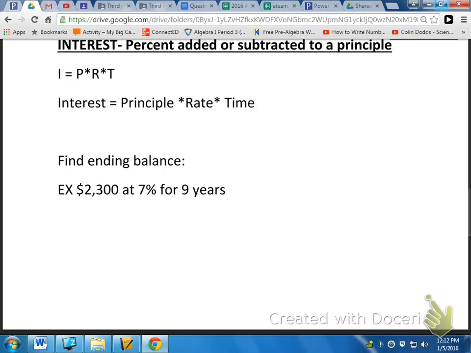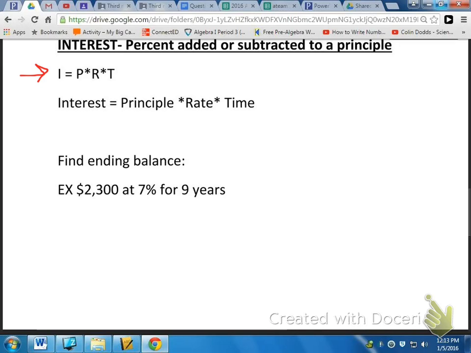Interest can be bad if you go to buy a house or a car or items that you don't have cash to pay for. They'll let you take the item, but you have to pay them back plus interest, a percentage. So that's kind of the fee that you pay for getting to have stuff that you can't really pay for all at once. The way that you calculate interest, whether it's good or bad, is exactly the same. It is this formula, I equals P times R times T.